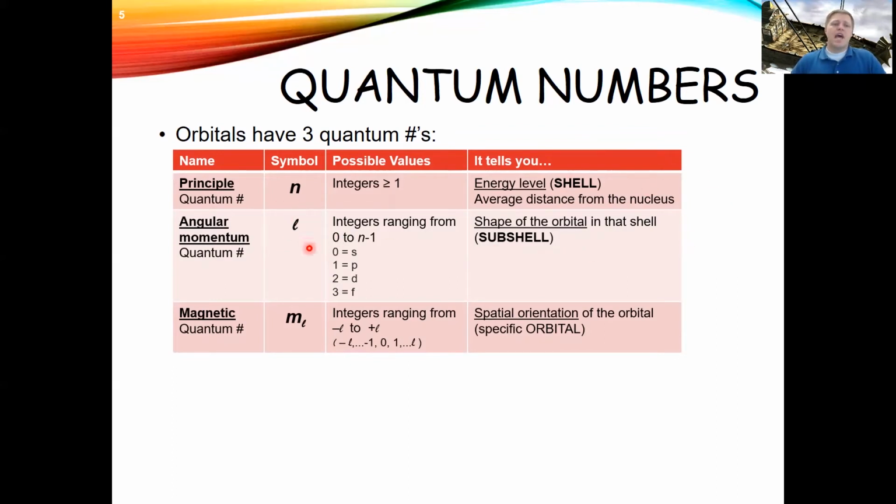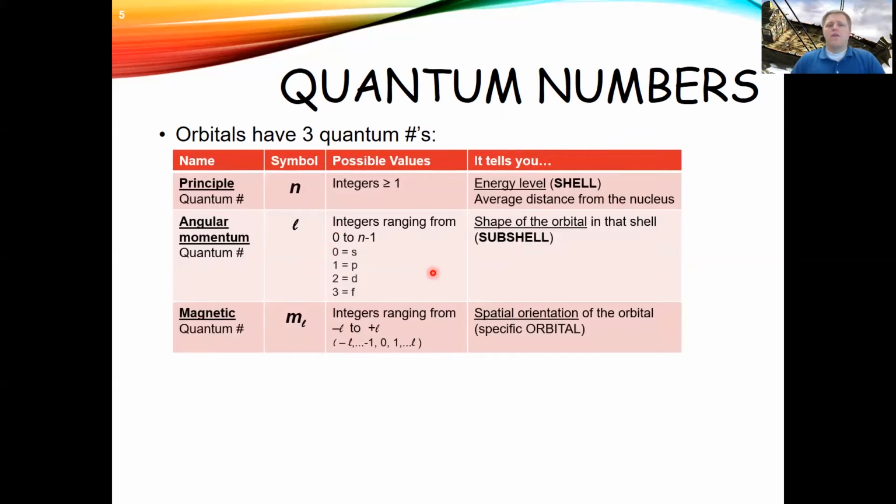The next term, the L, is our angular momentum quantum number. And L ranges in value from 0 to n minus 1. And so each L value is associated with an n value. Or in other words, each n value has a set of L values. So for example, for n equals 1, L can be 0. For n equals 2, L can be 0, 1. So L describes the shape of your orbital, and your L values are referred to as your subshell.